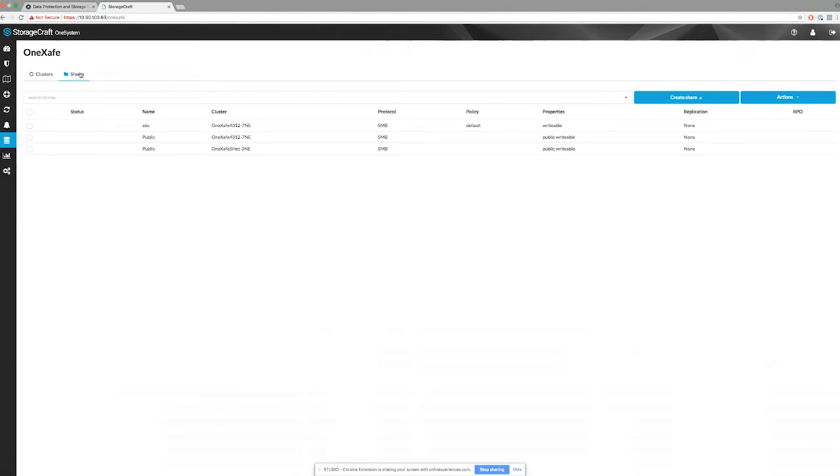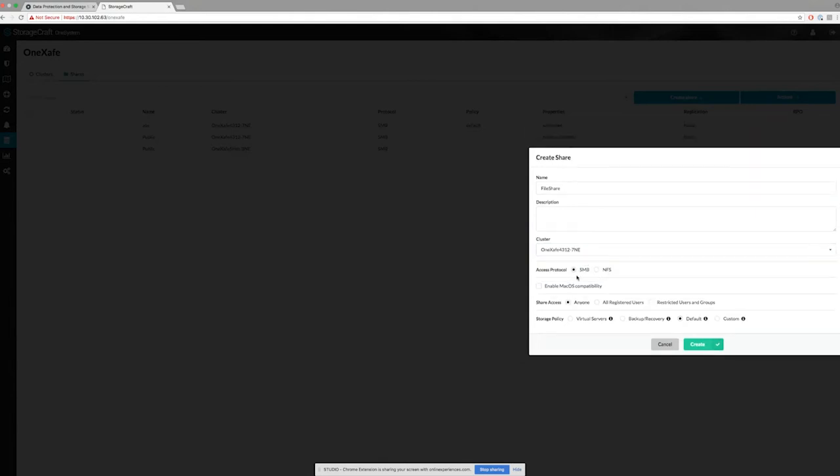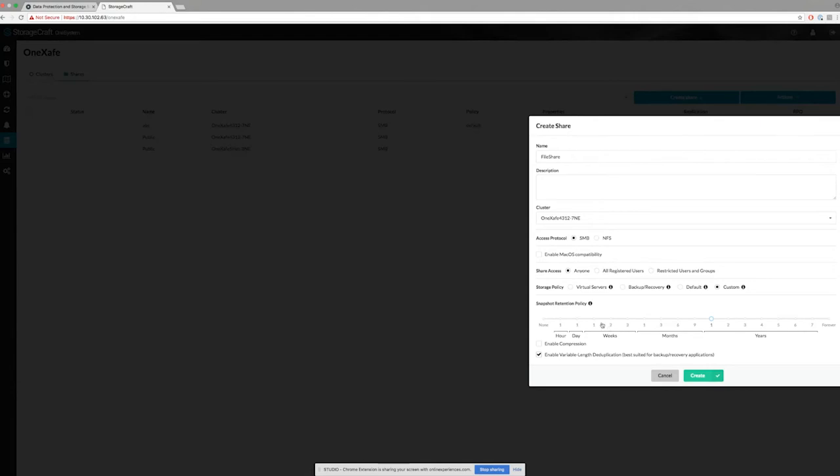If you do want to create a share, let's create just a, I'm just going to call it file share, and I'm going to choose this cluster here, my 7-node encrypted at SMB, and it's going to be available for anyone. Now, if you're registered with Active Directory, which we do, you can choose that as well. And let's choose a custom policy. So now here's my custom policy of my snapshots. I'm going to keep snapshots, well, let's do 6 months instead of a year.